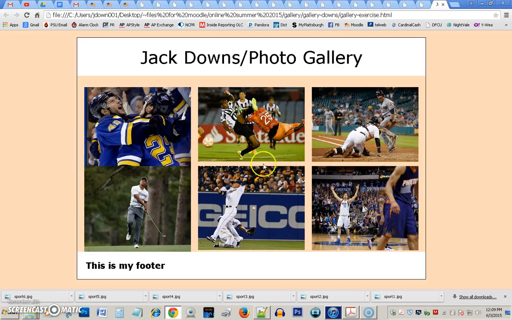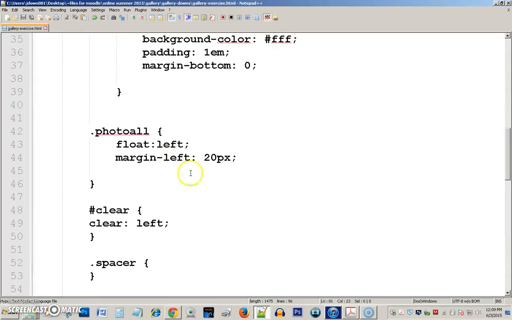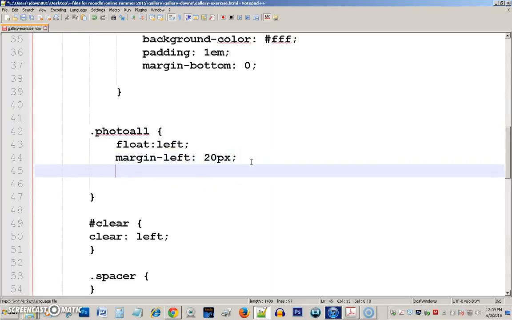And there we are, but we could use some spacing. And how would we do that? Well, we could put 20 pixels on the bottom of everything. How about that idea? So we'll do that right here in photo all. Photo all applies to all photos, just because I made it do that. We could use margin shorthand command bottom. But we could just do this too.